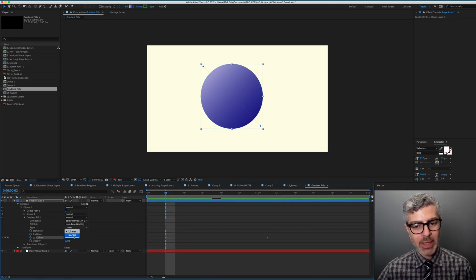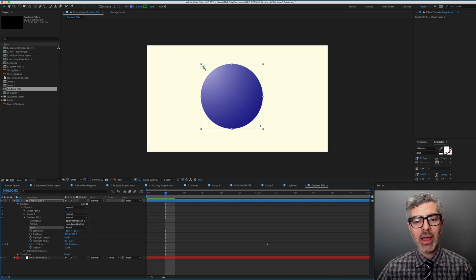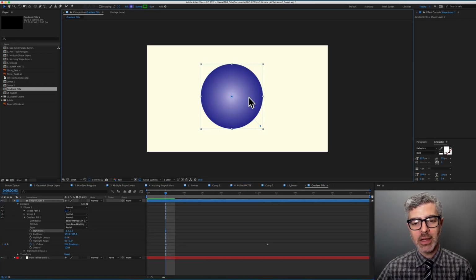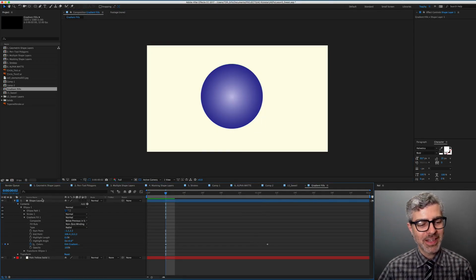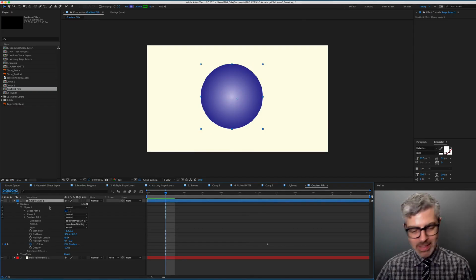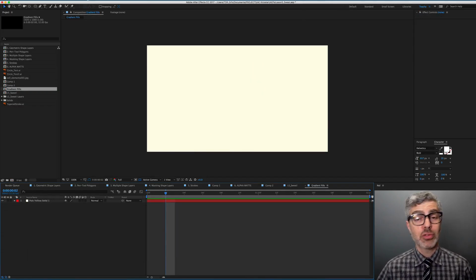So if I click on radial gradient, you'll see that now I have a gradient that's based on a circle, right? I can make it fade to a darker color here, which gives the circle, in this case, the illusion of being rounded, right? So occasionally that's interesting or useful. I'm going to delete that shape now and show you gradient stroke real quick.